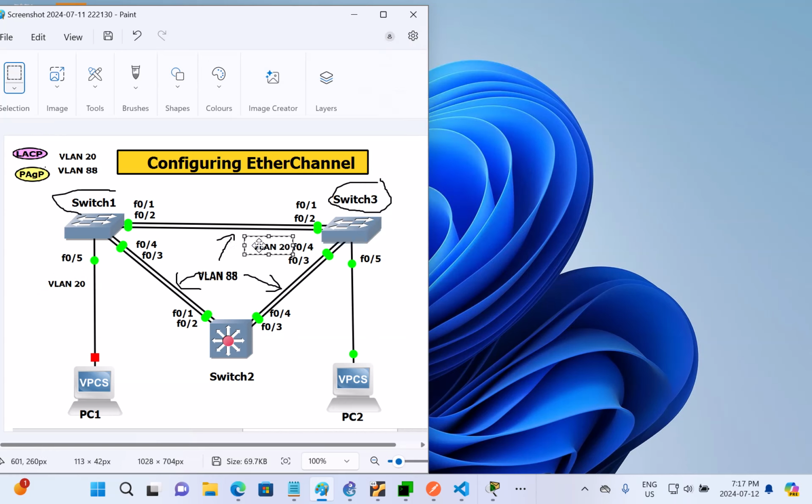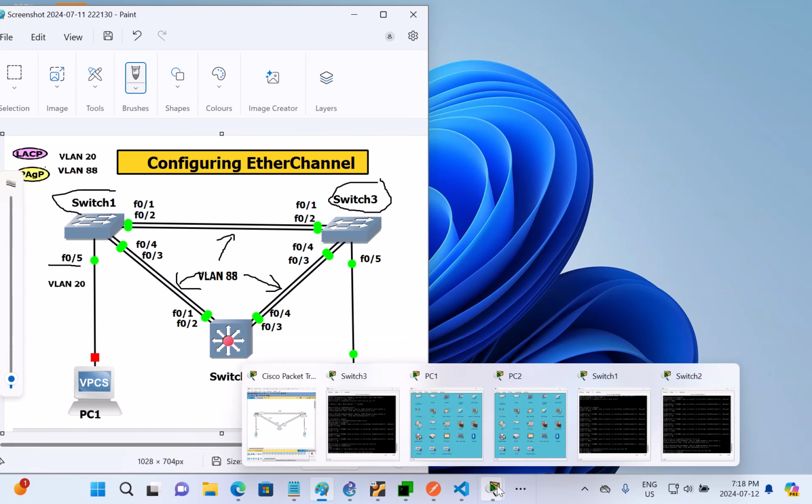This needs to be VLAN 20. This line and this line need to be VLAN 20. So this is what I'm going to do now. I'm going to assign this interface on VLAN 20 for both switches. So let's start with switch 1. This is the FastEthernet 0/5. So let's go to switch number 1.